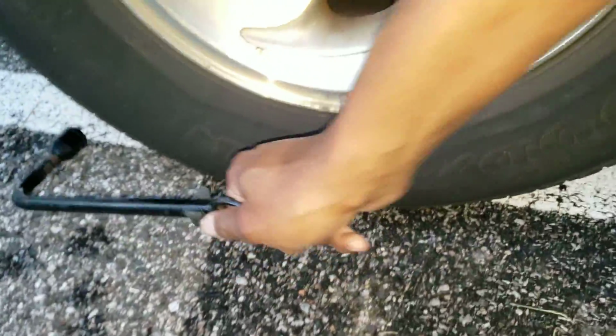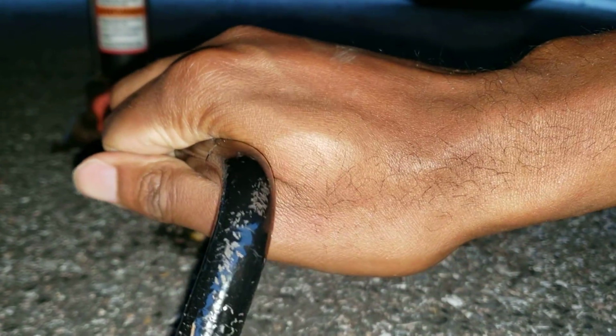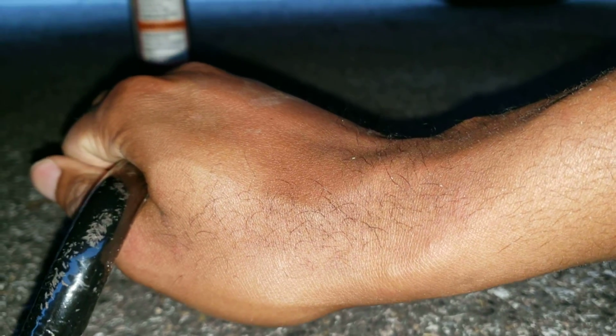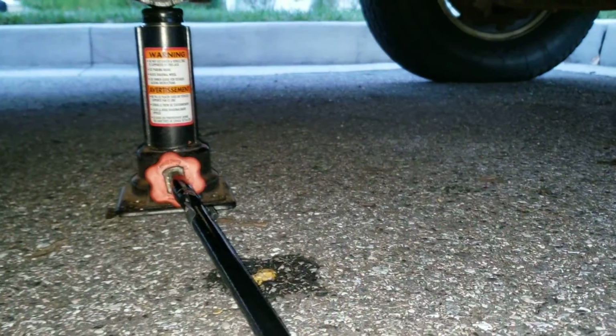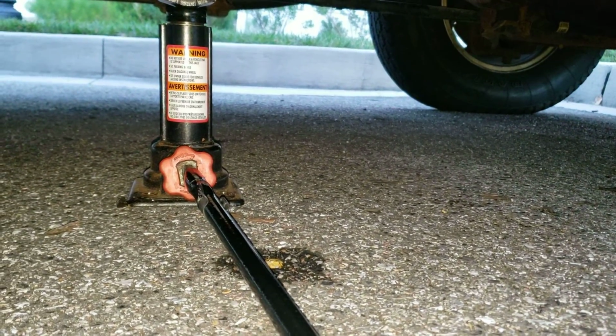Take this, and you put that inside of here, and you jam it in there good, and you turn and turn and turn until you get it off the ground. Once you got the wheels off the ground, then you continue letting the nuts loose, and then the wheel will come off.